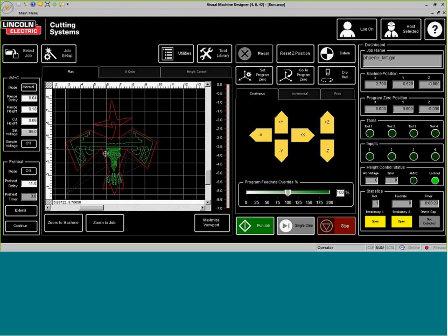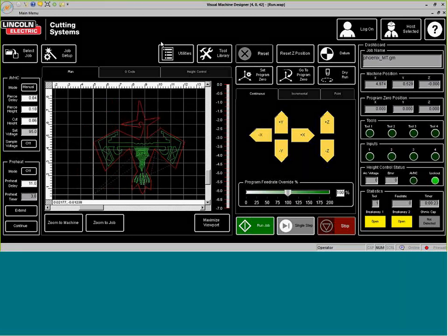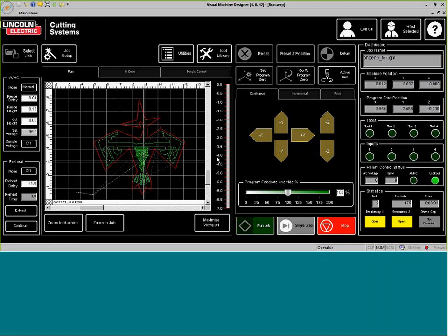So we have that. Now we can go ahead and jog our machine to get the rectangle or the square that we cut out. So let's move this over. All right. Program 0, and run. And now the plate marker is going to be running through the entire process.